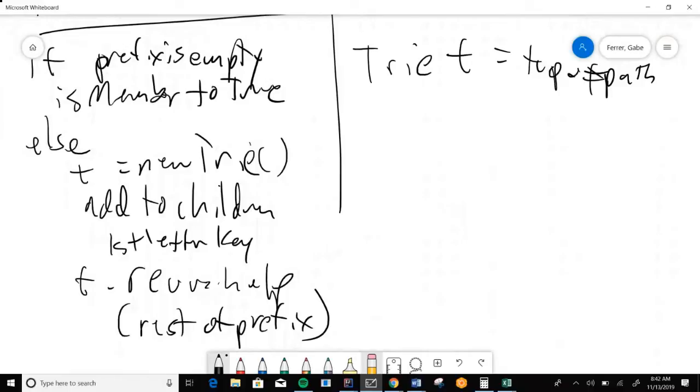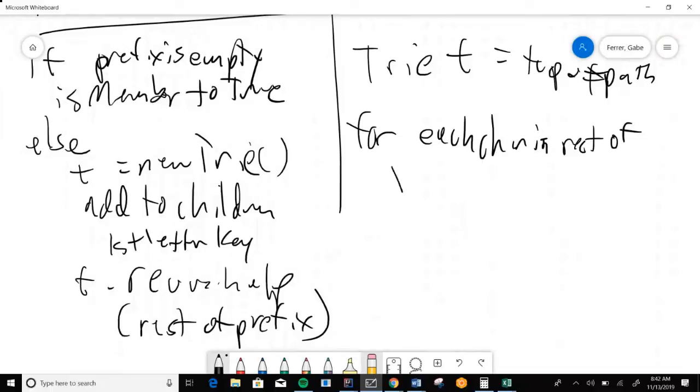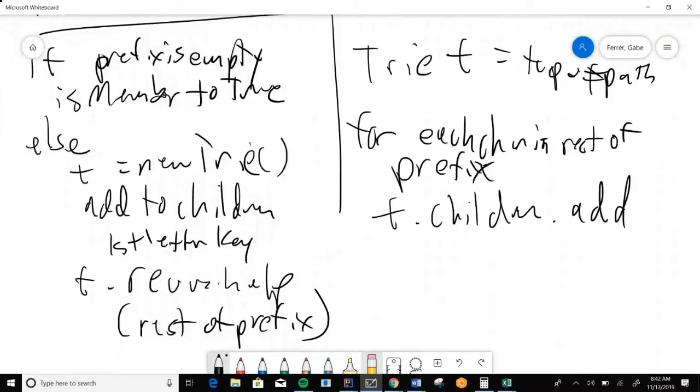And now we're again going to have a for loop for each char in the rest of your prefix. So for each character after the ones that have already been taken into account, right? What you're going to do is, much as before for t, we're going to get t's children, and we're going to do an add. So actually, we need another variable here.